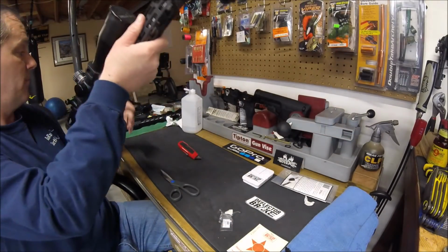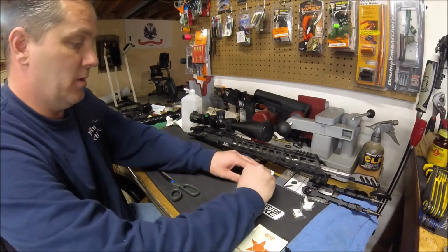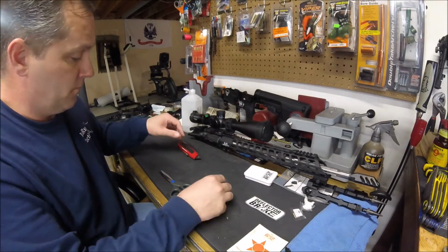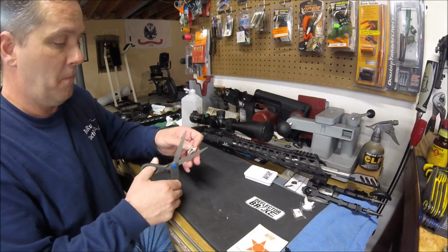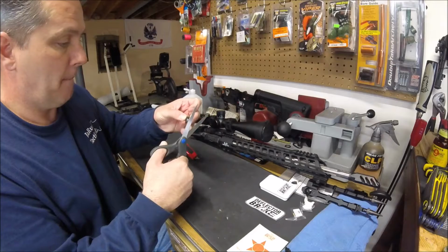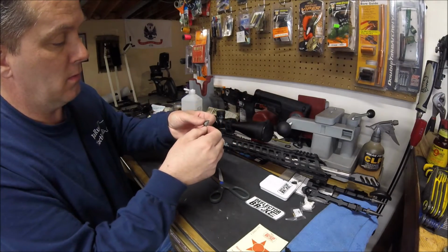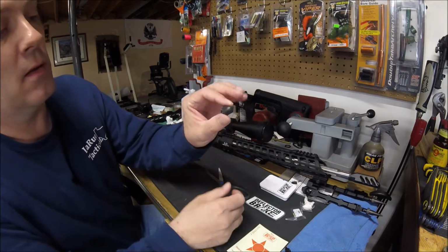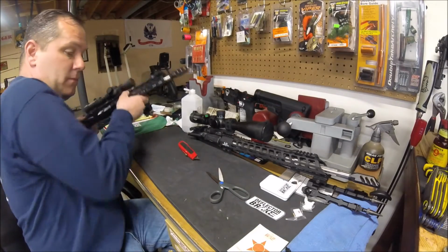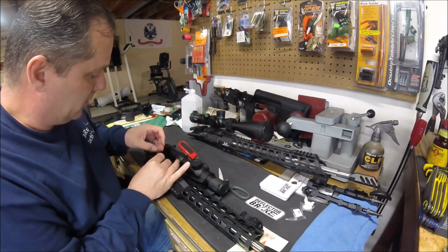Door closes to do the 12 inch as well. And like I said, I'm gonna trim the edge on one of them. What I did was I just trimmed the edges of that pad, and hopefully it makes it fit the receiver a little better.